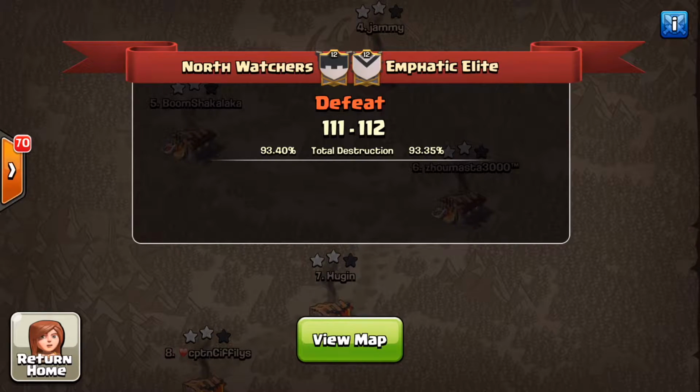Here is a North Watchers recap for you. CWL round 1 has come to an end, and unfortunately North Watchers has caught an L in dramatic fashion. It was a super close war against Emphatic Elite. 111 to 112 was the final score. You can see the total percent destruction, super close there. It would have been very close if it had to come down to percentage.